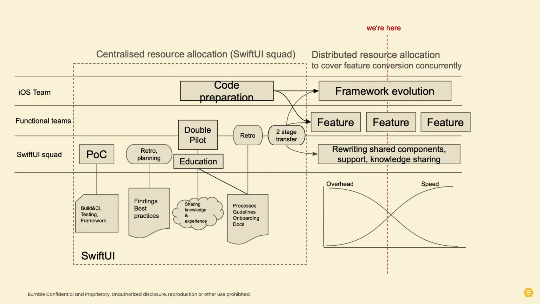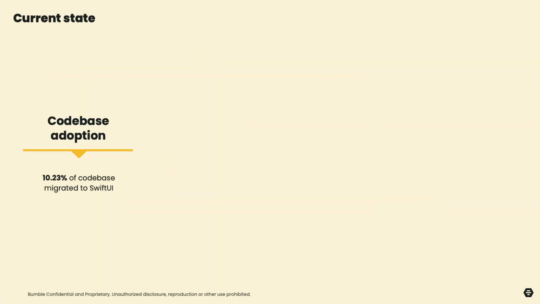What is the current state of the project? Well, this is becoming more complex, but actually, we are in a moment where the overhead of introducing SwiftUI is decreasing and the speed is growing. We are going faster, not as fast as our bosses wanted, but we are getting there. And let me share with you some of the numbers. Before that, most of the teams are already writing SwiftUI as well. And yeah, basically, code-base adoption.